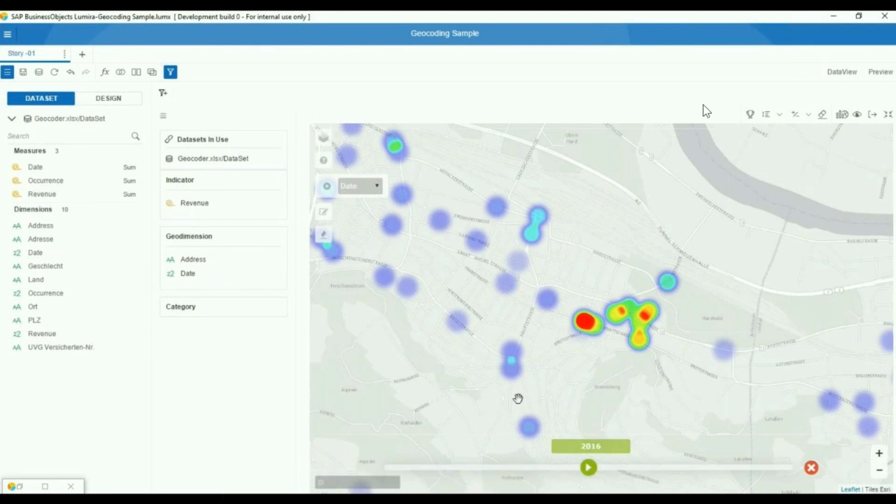So it's quite easy to use. And I think everything that I've shown clearly shows that the extension is quite easy to use. It requires no prior knowledge of geomapping, and I would say it's the same philosophy that Lumira Discovery is based on: drag and drop. You drag and drop the dimension, and then the map tries to react to what you provide in terms of data and to show what's relevant for you on the map, to let you focus on your business and on your analysis. So that will be it for the demonstration.